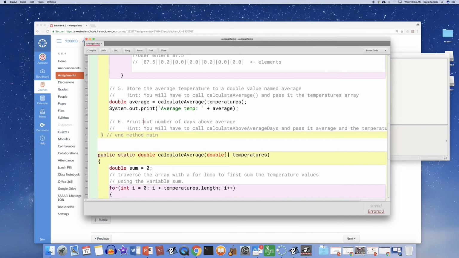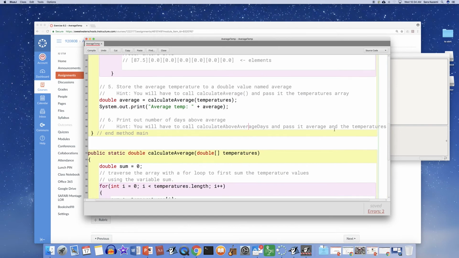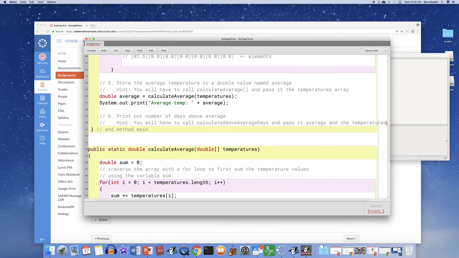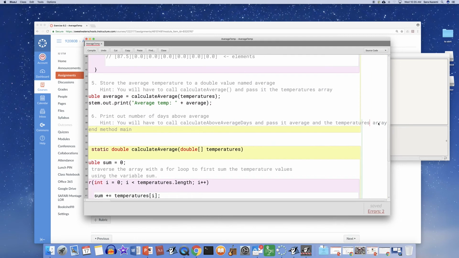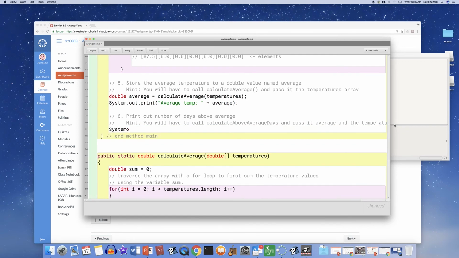Okay, now we need to print out the number of days above average, and we're going to do this through the method calculateAboveAverageDays. So let's go ahead and say here that we're going to print out the result of calculateAboveAverageDays, which gets, again, the temperatures array.